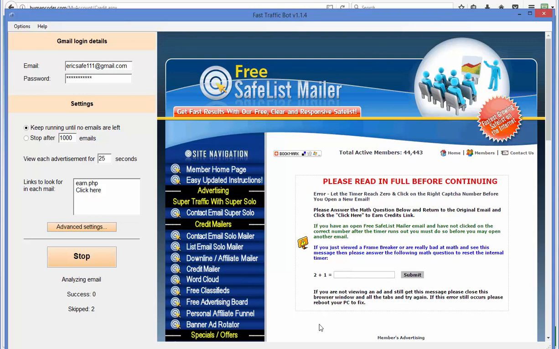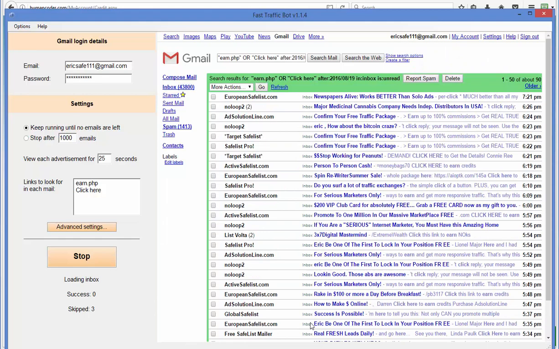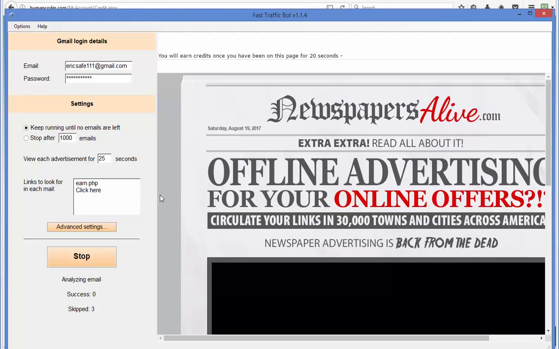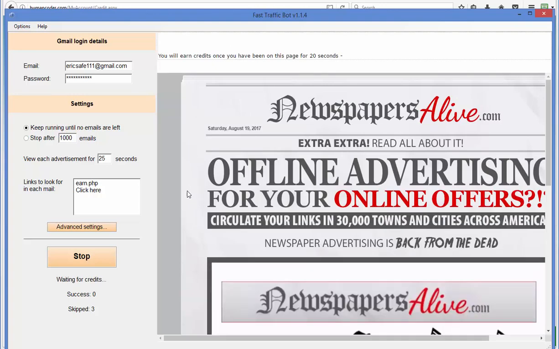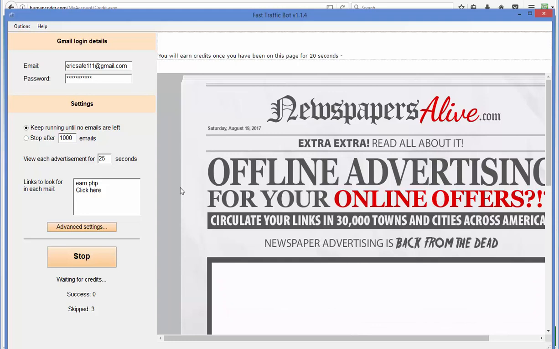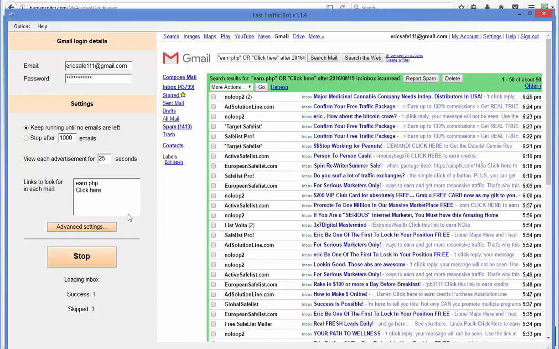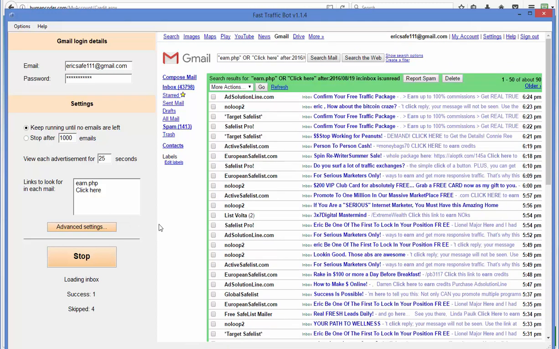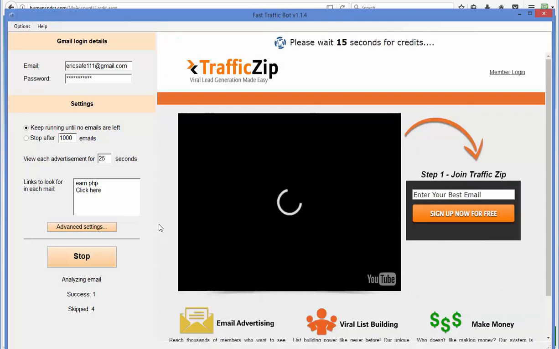And it says it's analyzing it. Looks like it didn't work on that one. This is just a normal one. So this one, oh! What percentage of your signups this week came from newspaper advertising? I'll tell you what, some of these marketers that are using this have some pretty good attention getters. Definitely some stuff that you can learn from some of these marketers. And you know, the fact that some very smart marketers are using safelists shows that they must work, right? I mean, they wouldn't be wasting their time on them if it didn't work.